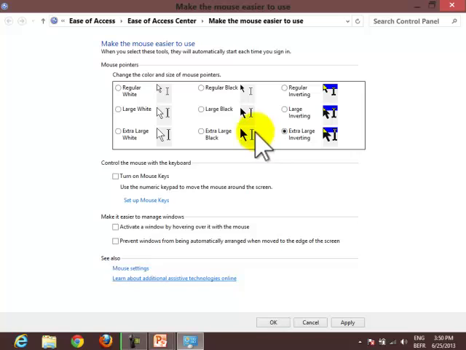As you can see here, by clicking that, it's not saved automatically. I need to apply because it's not a Metro app. I need to click and apply. As you can see here, we'll keep going, changing the color can be more easy to see. So this is another way of making things easy to see.